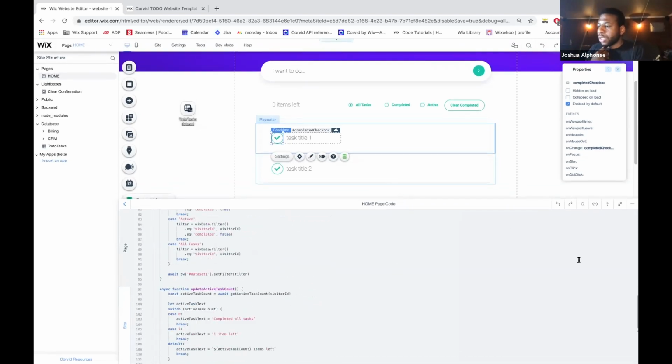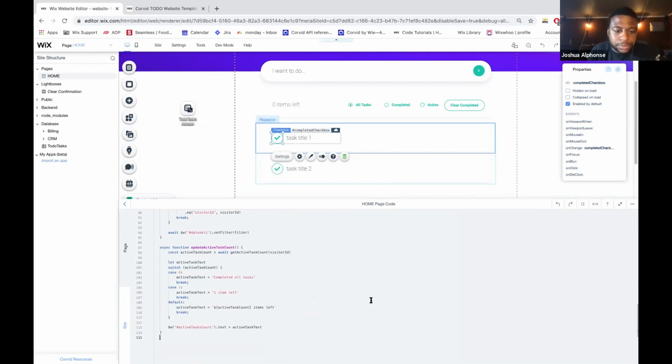Cool. So you can also add a new event from the properties panel as well, just like it mentions. And in order to update the current task item with the new checkbox status, we need to get the initial item from the collection. And for that, we need to actually use a new constant for item ID, because we'll be getting the ID of each item that we're selecting inside the database.